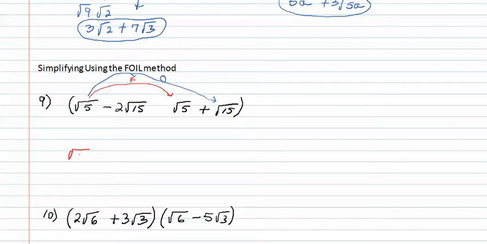We've got square root of 25. And then the blue is our outer term. So we've got a positive square root of 75. Okay, then I'm going to go to my green. It's this times that, and I lost my parentheses there. This is where they've got the I, which is the inner term. So I'm going to multiply this times that. I lost my parentheses there, sorry. So this times that, and that would be negative 2 radical 75.